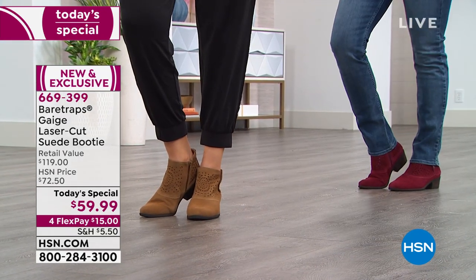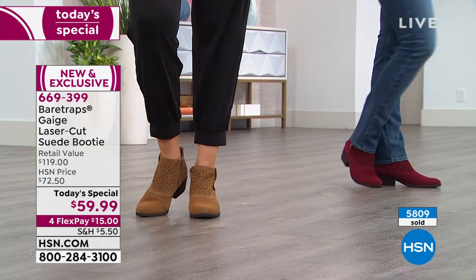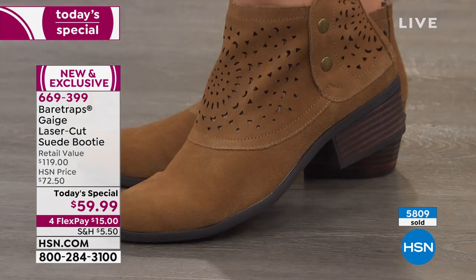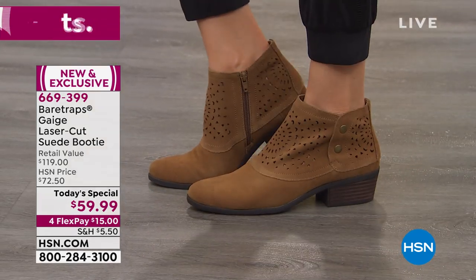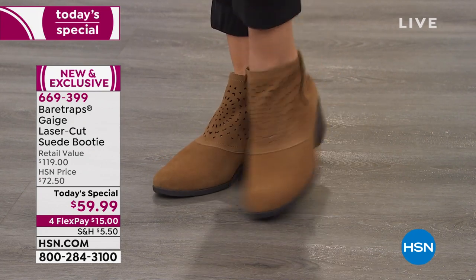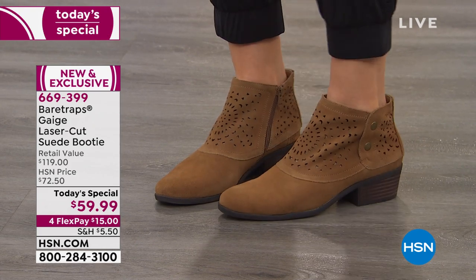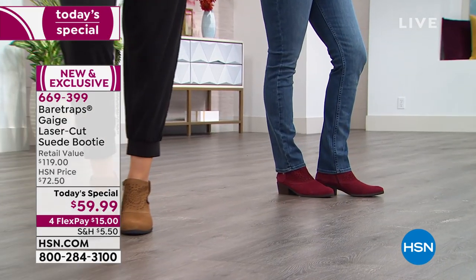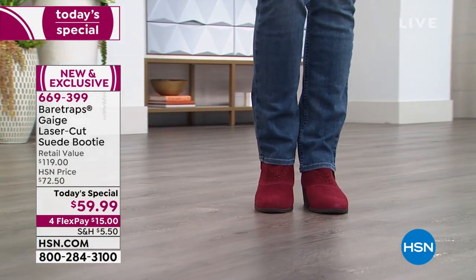These colors, I just think they're so rich and saturated as well. Now, these are pre-treated, correct? They are, because they're genuine suede, just so everyone knows. Yes, they're genuine suede, and I was even saying I accidentally got a little something spilled on two of my colorways before I even got here, and it beaded right off, but I always say better safe than sorry. You want to make sure that you're protecting your footwear. It is genuine suede, so you want to really make sure that you can treat it and take care of it.